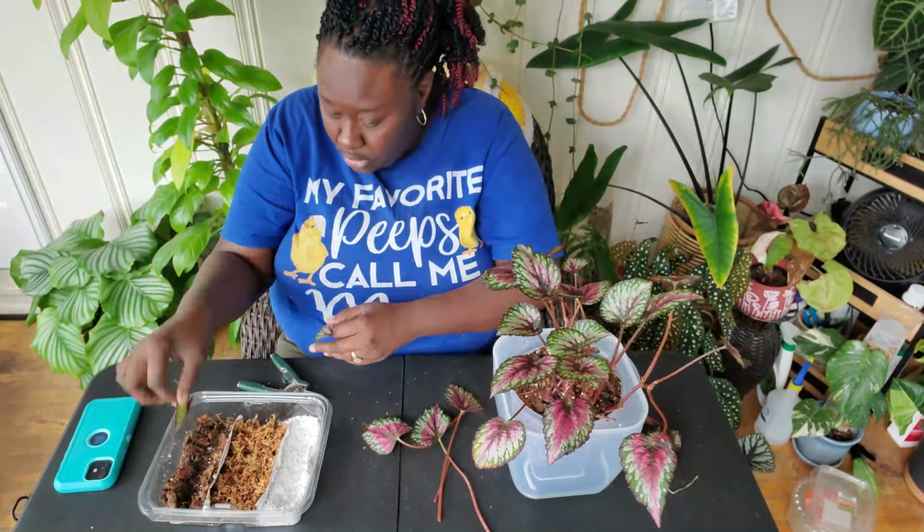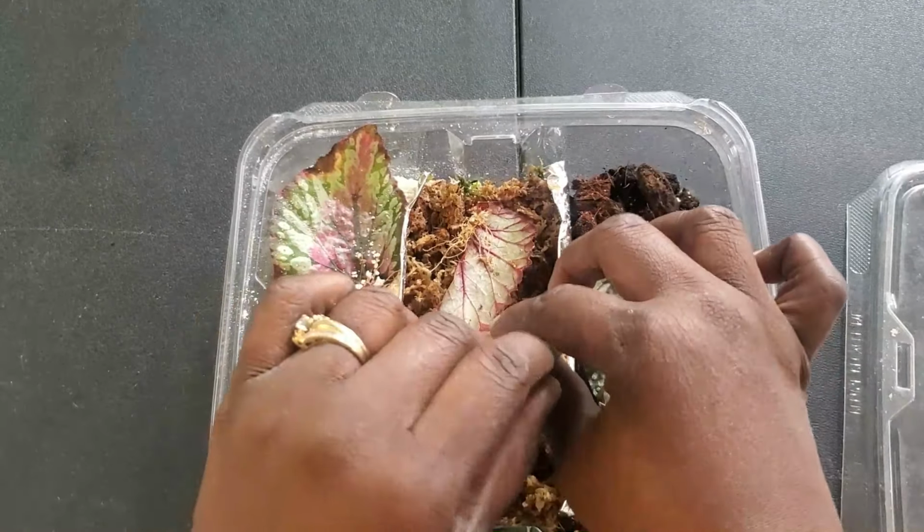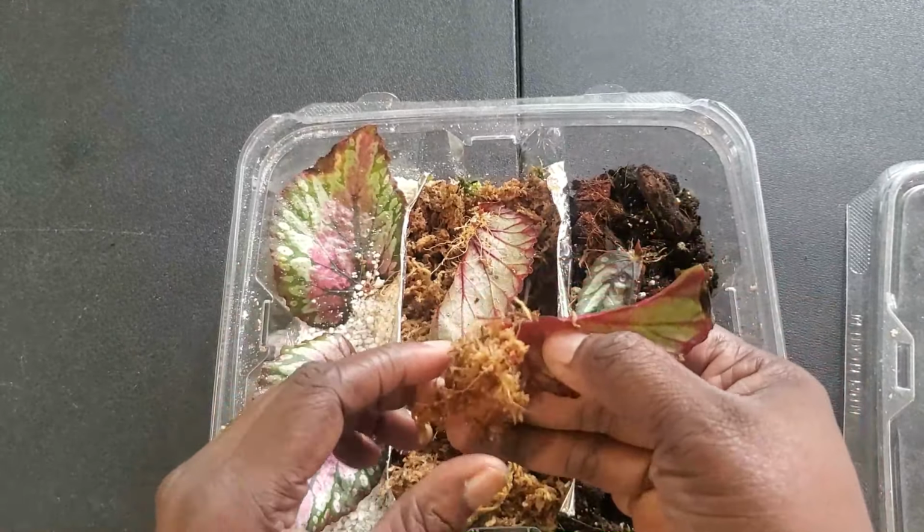I knew it was risky putting this begonia in sphagnum because their root systems are so fragile and so small. But I do want to pull it away to give you guys a perspective, and we can do a comparison. There we go. As you can see, there are a lot of roots in there. Let's check the other one. And the sphagnum feels really, really moist, like I don't need to spritz that. I feel like I need to spritz the soil a little bit more.